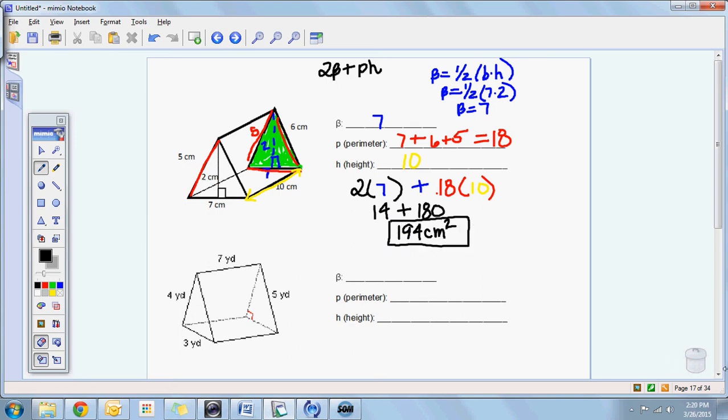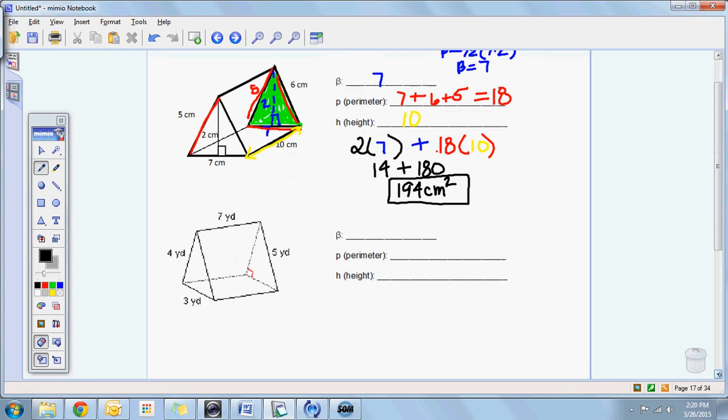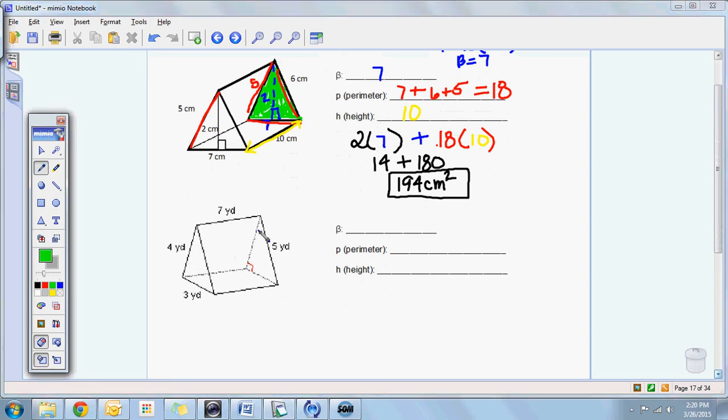All right, cool. You're going to try this last one on your own. Remember, I'll give you a hint. You must shade a triangle. So I would use this as your base. And remember, you can use the other triangle to help you figure out what your numbers would be. All right, good luck.